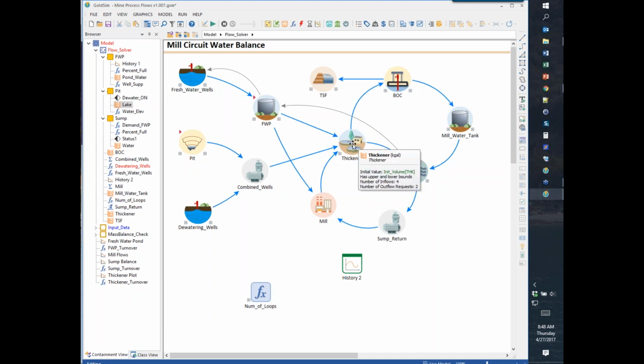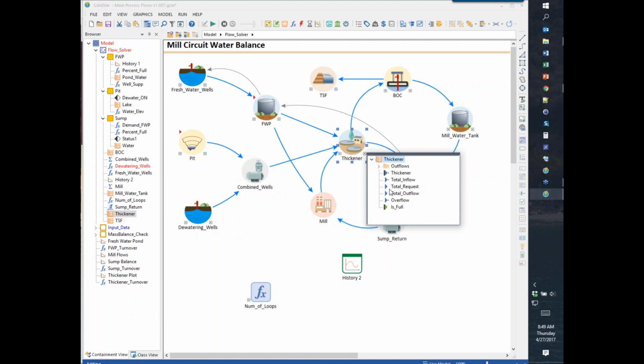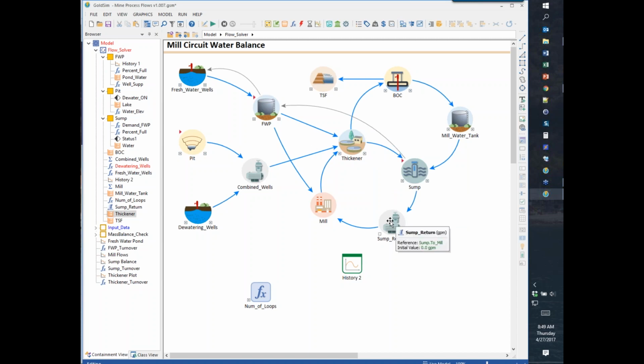But another approach is to just say, no, it's just a mass balance we're working with here. Therefore, we should just put in a capacity at the point of the weir in this clarifier, and then just say whatever flows over that is overflow, and that's what is discharged from this point. However, when you're dealing with an overflow output of a reservoir or pool element, this thing right here, the overflow, that is not a state variable, and that will cause you to have a recursive loop in a flow cycle like this if you don't have a previous value.